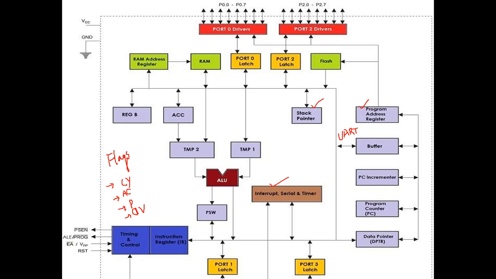And the program counter also shows the next instruction to be executed. It will store the next instruction to be executed by the controller. The program incrementer and counter together work to store and continuously process the next instruction to be executed. And the data pointer, as I told, is a 16-bit register divided into two 8-bit registers, DPH and DPL. Both can work as 8-bit registers or together as a 16-bit register. This data pointer register is used in a few addressing modes to access data from external devices.